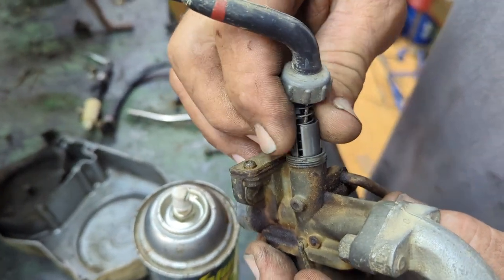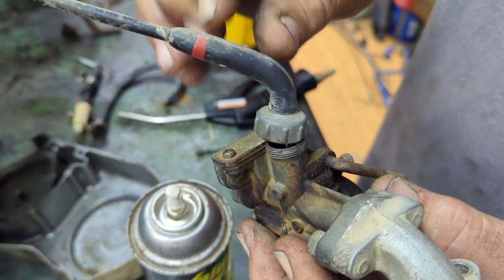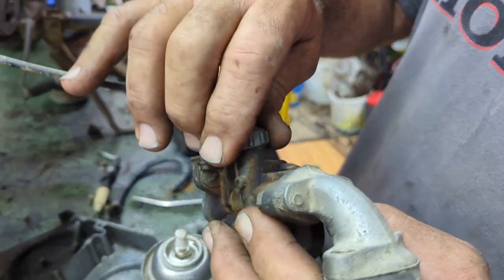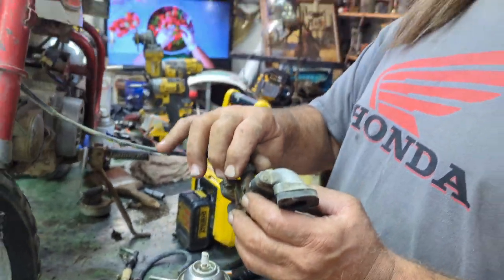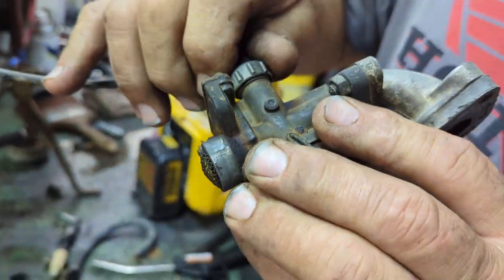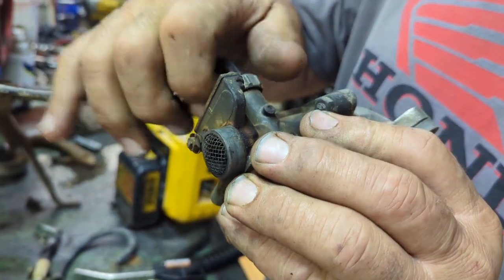I made that mistake with the, remember that T-cycle one I put in backwards? It was like, I should do that again. What? All right. Hey, but it ran.